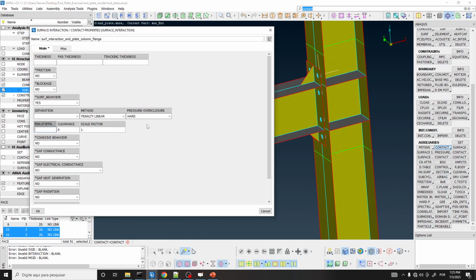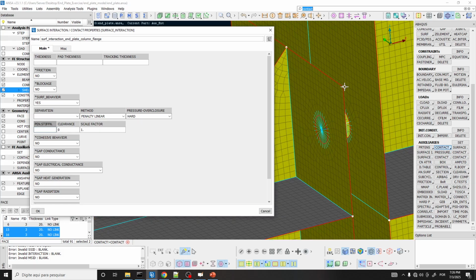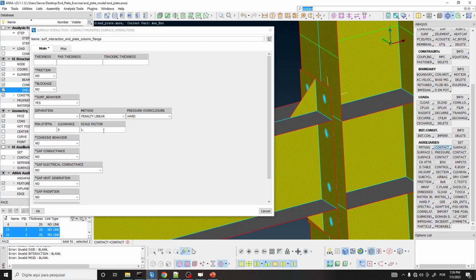But I don't usually do this, because the software automatically calculates this stiffness based on the stiffness of the contacting surfaces. And usually, this automatically calculated stiffness is pretty good, and it generates a small penetration. It's very rare to find a situation where I need to define a stiffness here. Because if I see that there is too much penetration between the surfaces, then I'm going to force the software to have a larger stiffness here, and then we're going to have less penetration. You see that we have this scale factor also to define if we'd like to. This is also related to the stiffness.